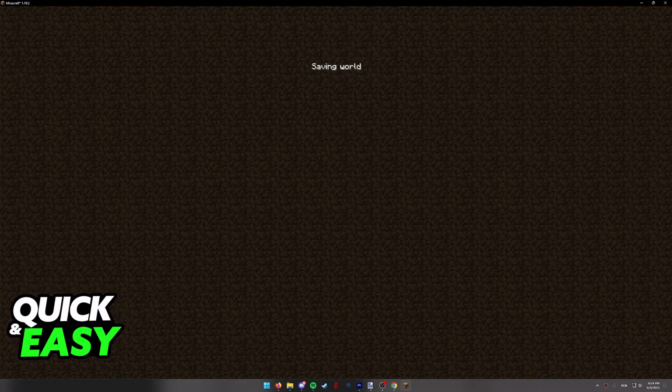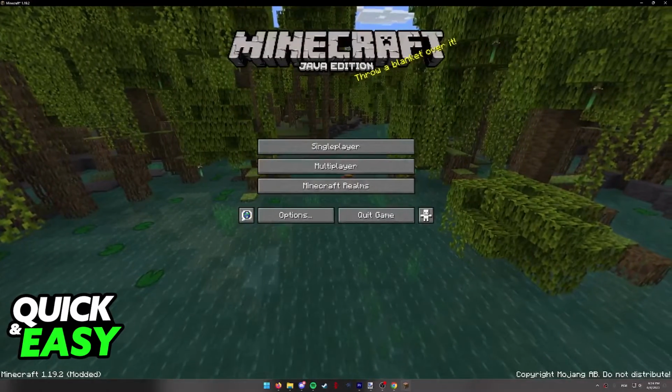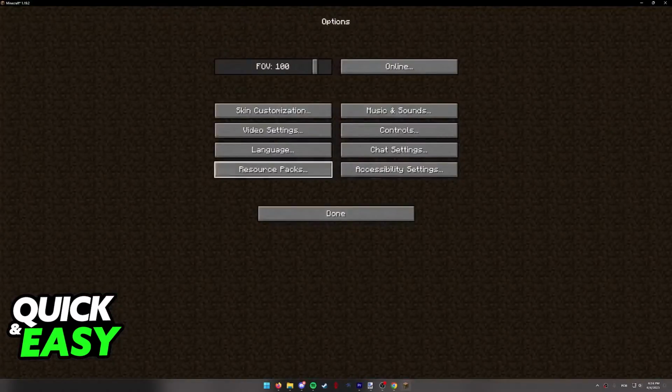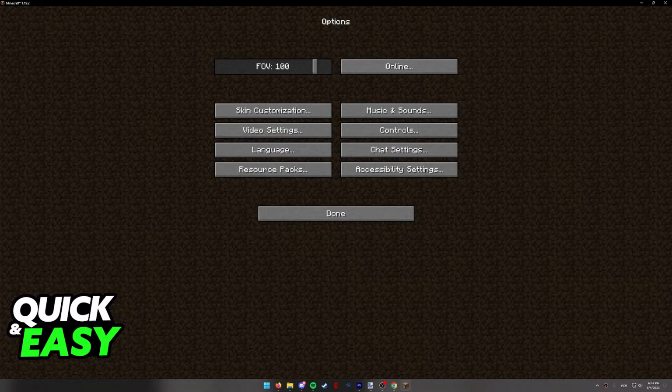Now, you might be wondering if there is a way to check your total playtime for Minecraft Java. If we go into the options, you will notice that there is no statistics button over here. Sadly, as of today, it is impossible to see your full total amount of playtime in Minecraft Java. This was never a feature, and we don't know if they have plans of adding it. So, as it stands today, the only way that you can check your playtime is in single player worlds.